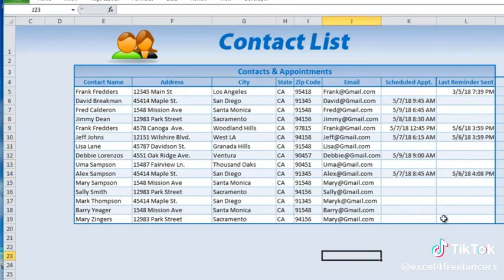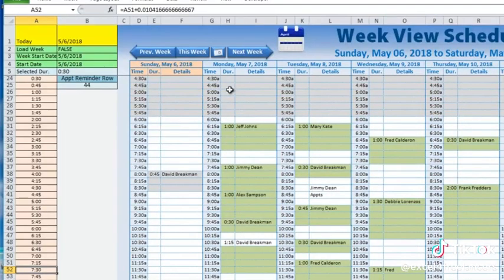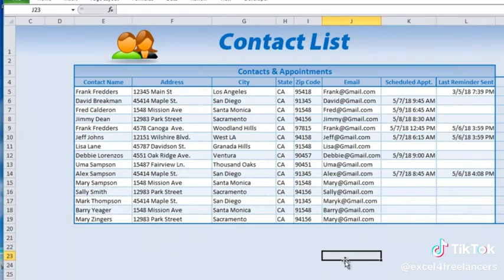But the problem is we have a date, right? We have a date and we have a time, but they're not together. Look how they're together here, but in here they're separate. We have the date here, right? We have the time here, but we need to put them together. Now, if you'll remember, we spoke of it. Dates and times are simply numbers in Excel. So if we enter today's date, right?